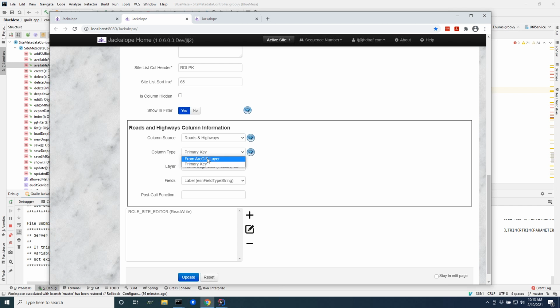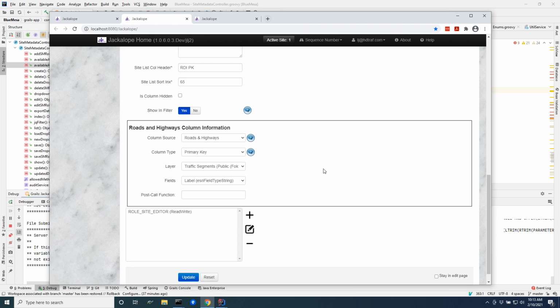The base URL, which is the Roads and Highways map service, that is the REST service that allows you to query roads and highways. And then also there's a setting that just says, are we using roads and highways? And the answer here is yes.